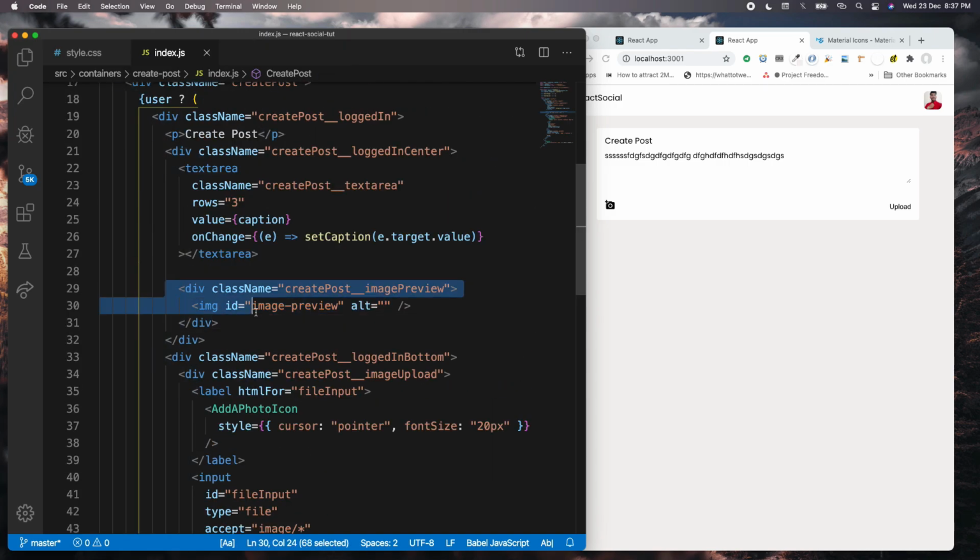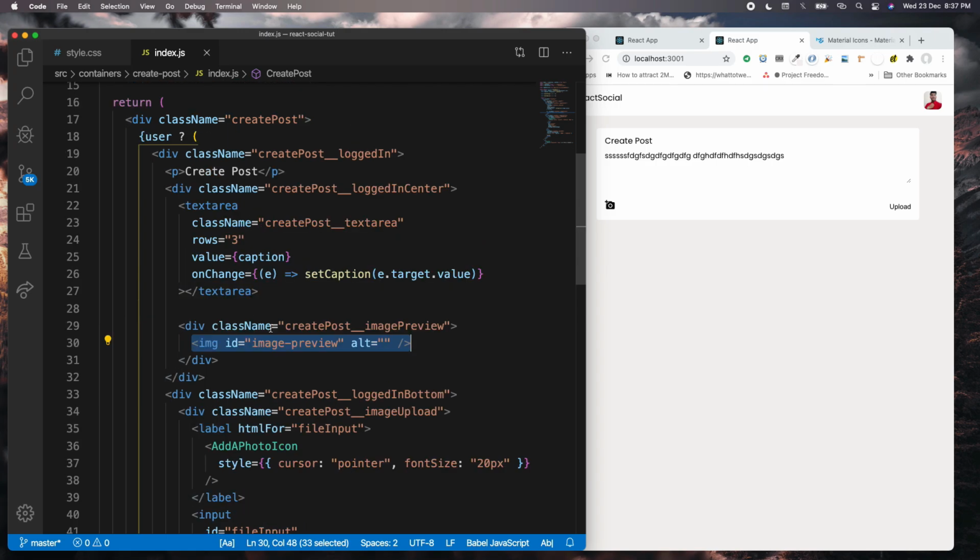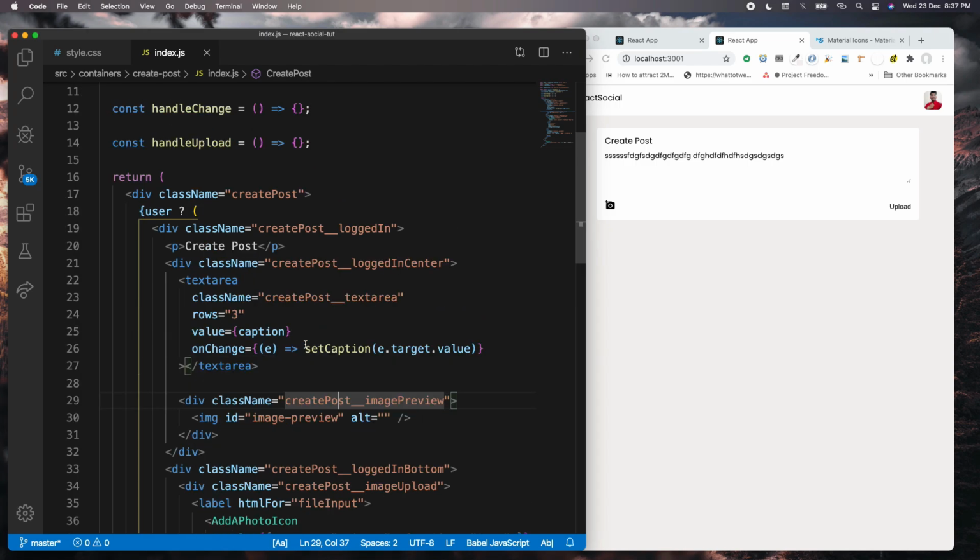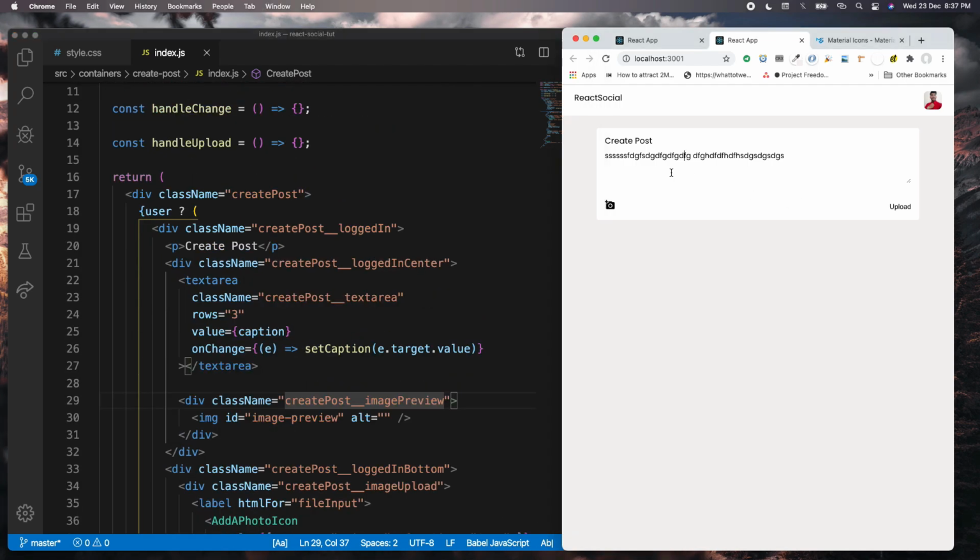So nothing, just a div, and inside of that I have an image. Now you may be asking, Sanskar, why do you have a div? Well, the reason is to control it. For example, if I want to provide alignment and stuff like that, that's the whole point of creating a div around it. In a lot of cases, you may not even need it, depending on how you want to align it. Now let's move on and provide all the steps so that we can see an image once we have selected it.